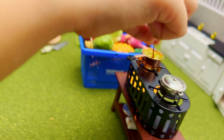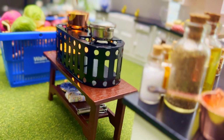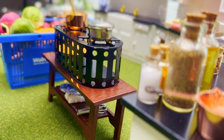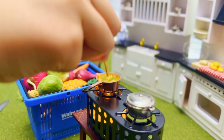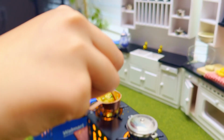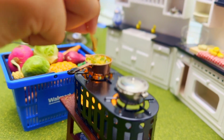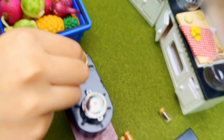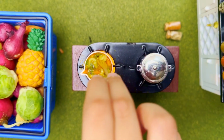Yummy. Yummy in my tummy. Super delicious looking. So beautiful. So sweet. Oh my god. It's getting ready. It's getting tasty. I'm so excited. Oh my god. Oh my gosh. Oh boy, it's getting hot.